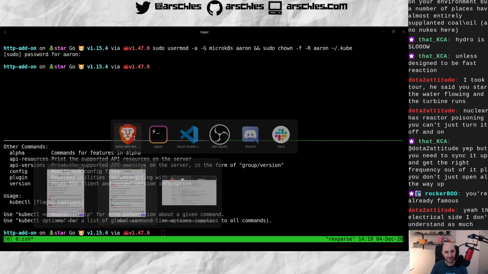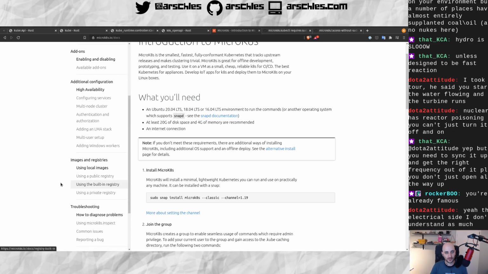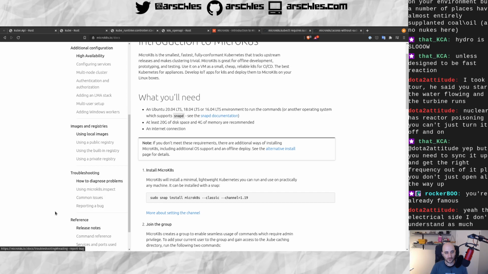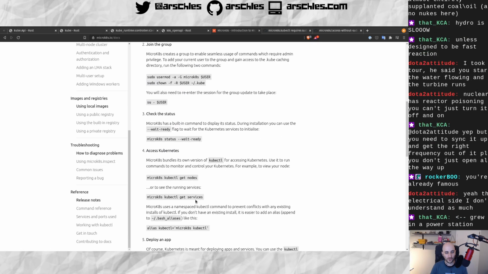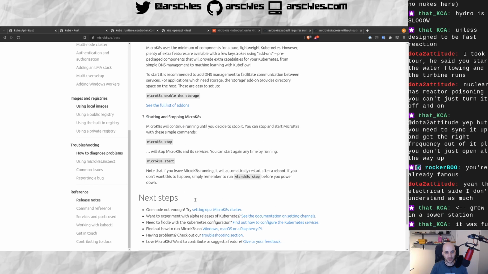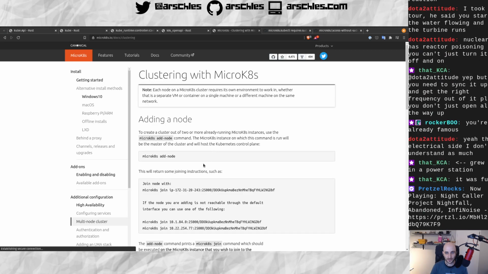So I need to get microk8s to write what I needed to do. I wanted to put a context into my kubectl so that I can use K9s.